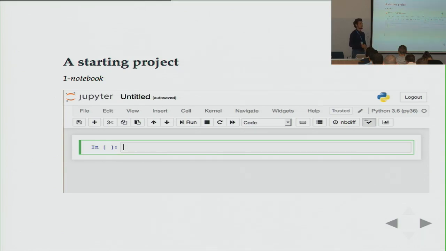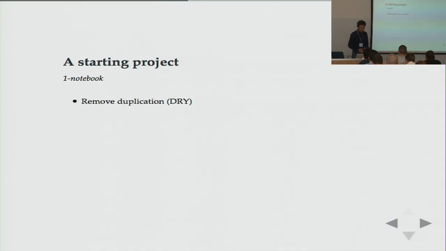Okay, so now we'll see an example from the cradle to the grave of a project. You start from your first notebook. You already created your project structure, your environment. And what's next? When you write your notebook, keeping in mind all the concepts that I told before, you start writing simple commands, and then you start repeating. You will find patterns. So at that point, we use the DRY principle. Try not to repeat yourself. So you use loops, but even better, you use functions.